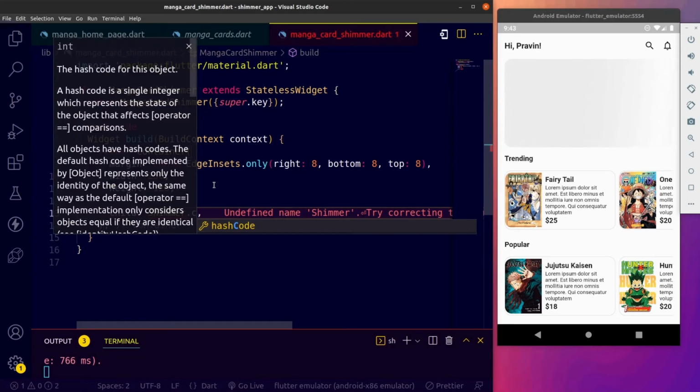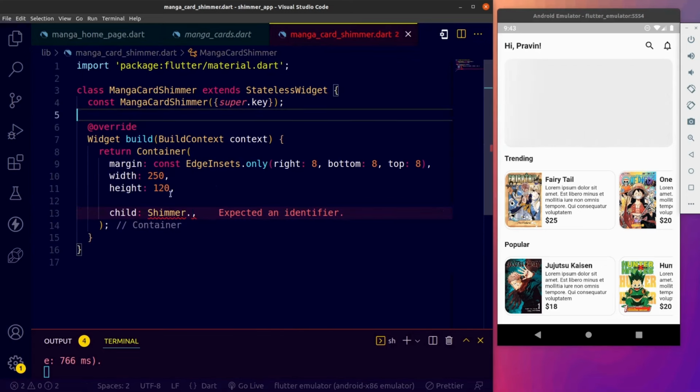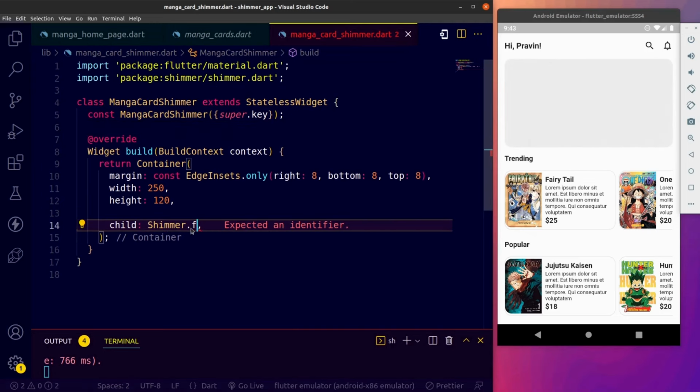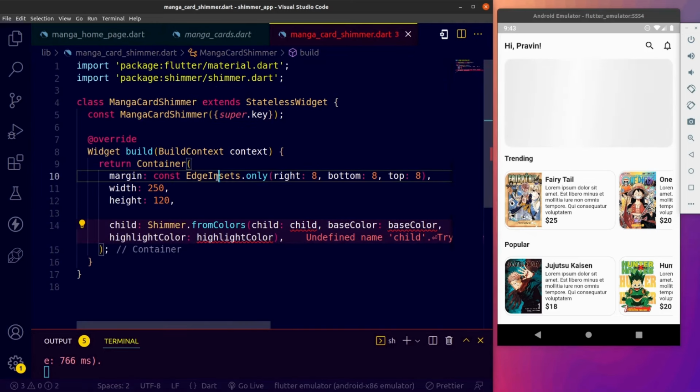In the child, we will be using our Shimmer.fromColors property, where we will be assigning the same base color and highlight color we had for the banner shimmer effect.